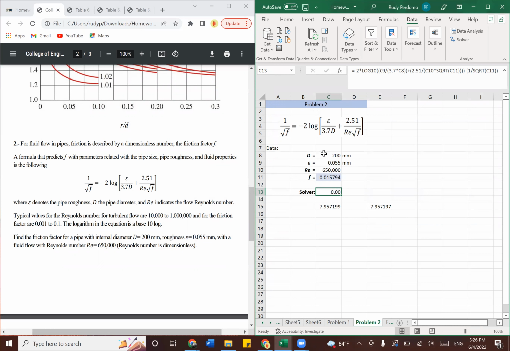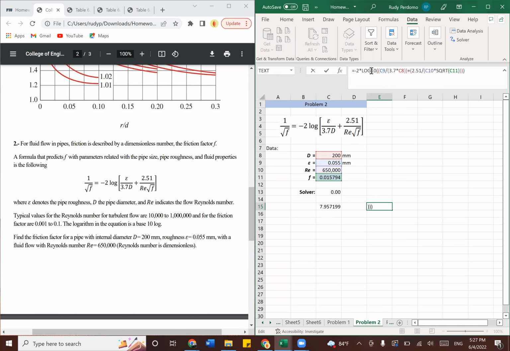You could also check that value here. What does this side equal if F equals 0.015794? So 1 over the square root of the F value here gives me 7.957. So if we plug in F on this side, it should equal the same thing as what we get on this side.